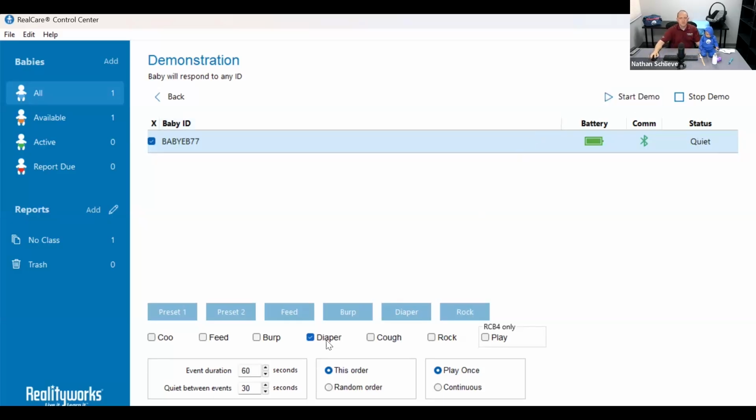After the diaper, you can demonstrate the rock. Select rock. Click Start Demo. Baby will chime and start crying for care. Make sure our ID is in proximity and the baby responds to the ID. Baby just chimed for the ID. And just like you were doing for the burping, have the baby in your arms, and give baby a light bounce, and baby will make a constant grunting sound to tell you that you're not done. When the rocking event is over with, the baby will coo, and you're free to move on to the next event.